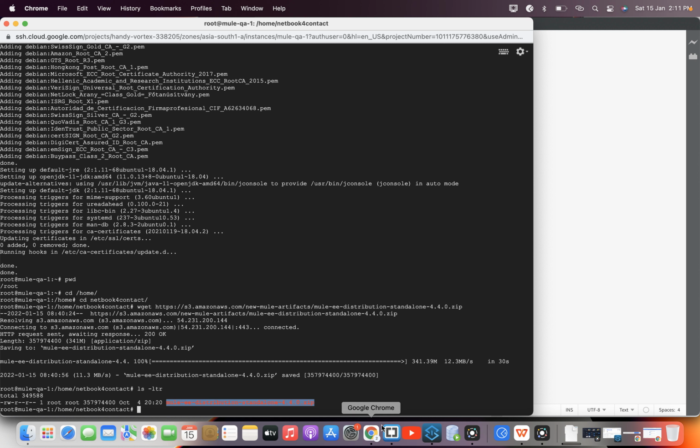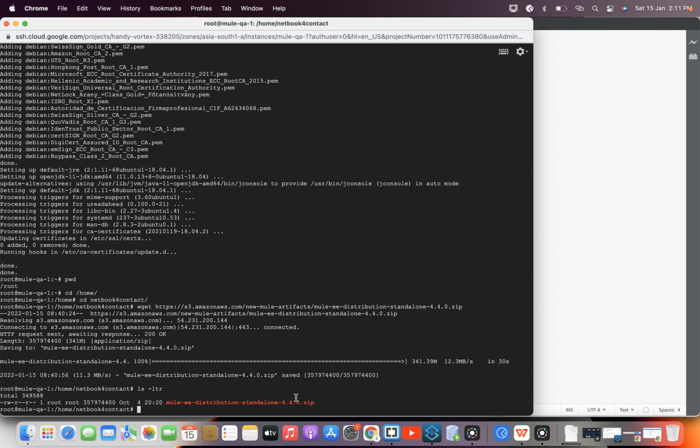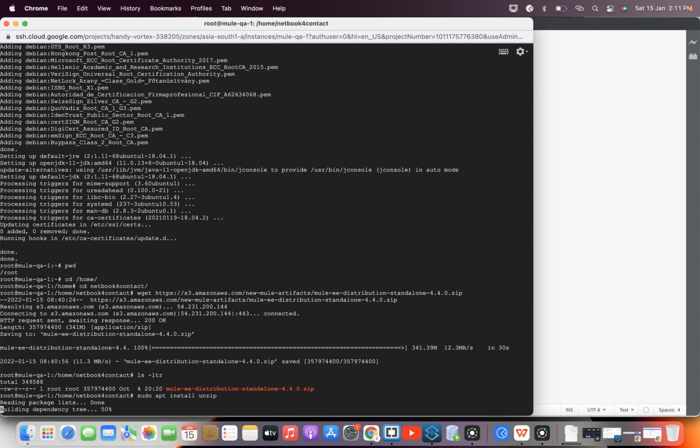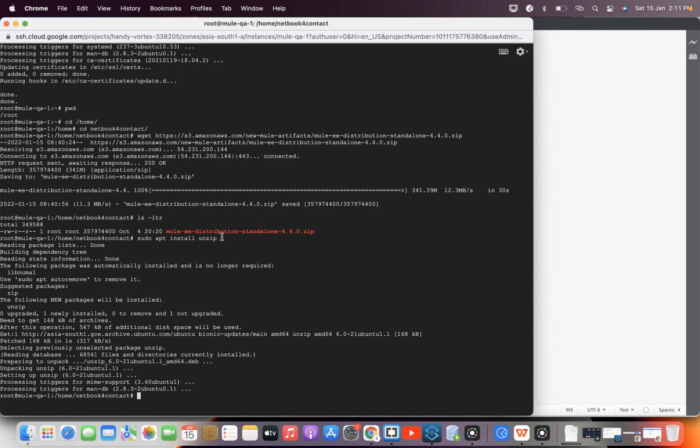If you want to unzip, you should have a zipping tool. For that, we are going to use one of the software over here in the VM. I'm going to install unzip, which is the tool I'm going to use to unzip it. First of all, I need to install it. So I'm going to install it. It is a very simple tool, so it will be installed very quickly.